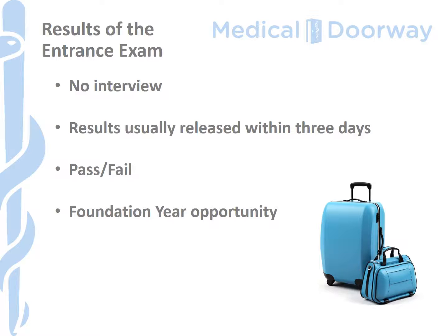I'll take this opportunity to talk about the foundation year, which is something quite unique to Masaryk University. Some students have gone on to the foundation year when they've received their exam feedback and perhaps haven't done as well as expected due to gaps in their knowledge, but still want to study at the university. The foundation year covers biology, chemistry and physics, and also starts you off in Czech language. It's often a good way to develop your knowledge before starting year one if the entrance exam indicates you haven't been performing at the level required.